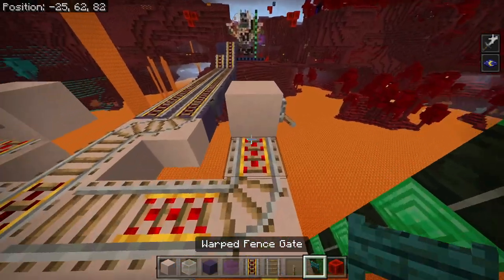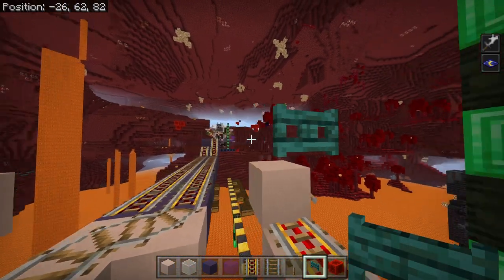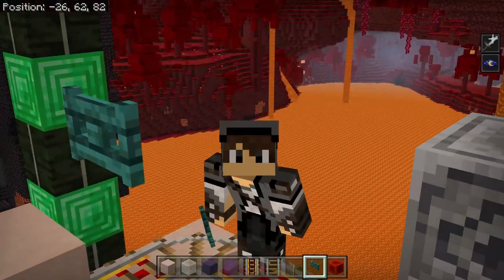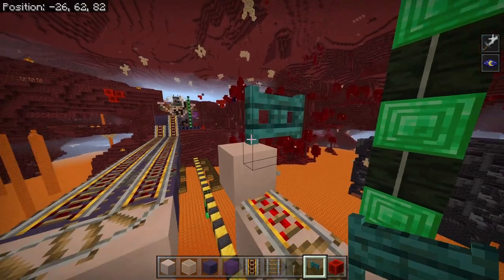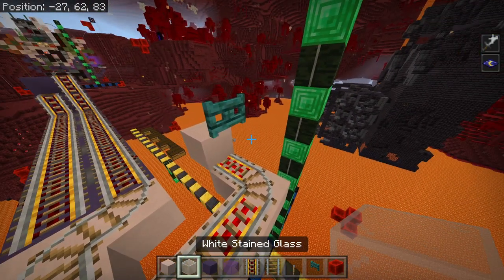Then we're going to go ahead and place a fence on top of this rail right here. I would go ahead and recommend using the nether woods since these are not flammable. If fire spread or fire tick is turned off in your world, then you can use any type of fence gate. But if fire tick is on, make sure you use a nether wood so it doesn't accidentally burn at a later point. Now you can either use glass or solid blocks here.